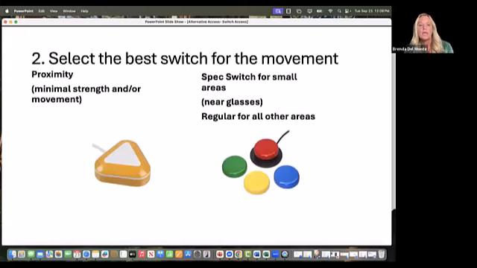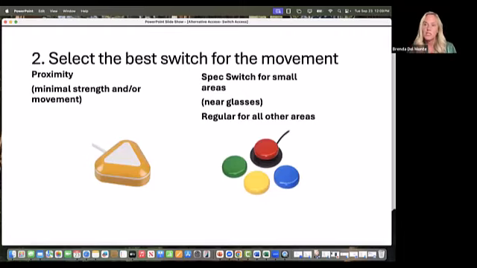So, we can do proximity switches or spec switches. I mean, there's a lot of different kinds of switches, but in fact, I'm sorry that this has the candy corn on it because I believe that's not being sold in the US right now, and there's an alternative one at the end of this slideshow that you might want to take a look at. Spec switches are basically mechanical switches. And proximity switches means you get close, but you don't have to depress. So some of our kids with SMA2 prior to the drug studies only have a finger movement and it's too faint to depress a switch. And so doing a proximity switch hanging over is an option.